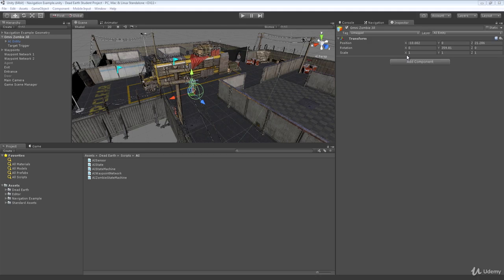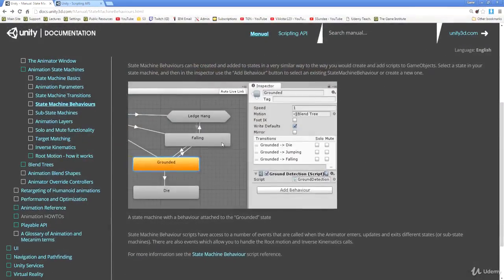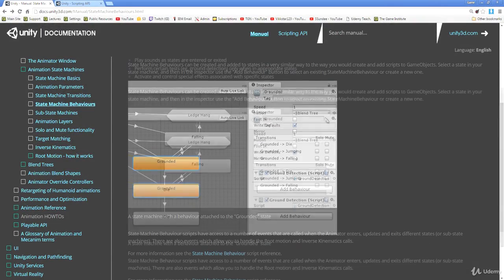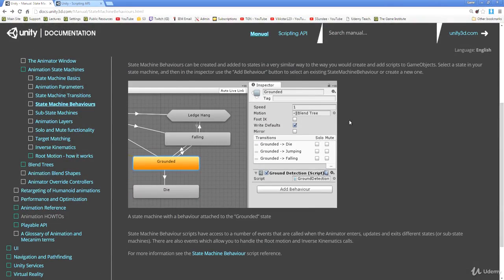Well, fortunately, there is a new script type that was introduced with Unity 5 called State Machine Behaviors, and they really are quite wonderful. If I call up the Unity documentation on state machine behaviors, you can see in this image here that a state machine behavior is much like a mono behavior.